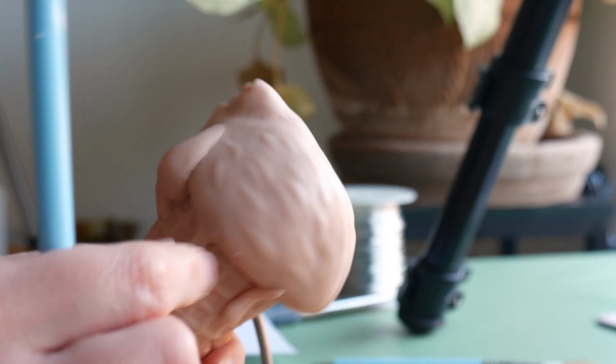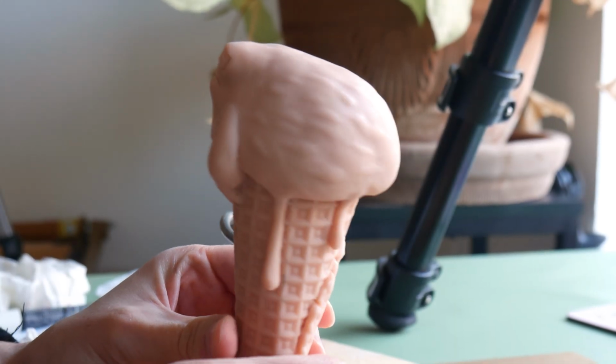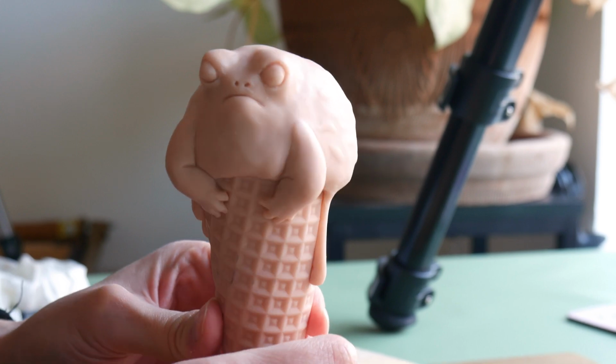Once I was happy with the sculpt, it was time to bake the whole thing in preparation for the mold making process. I decided not to add the whipped cream to the sculpt. I figured it would be easiest to add to all of the frogs I made after the fact with some sort of paint or air dry material and a piping bag.